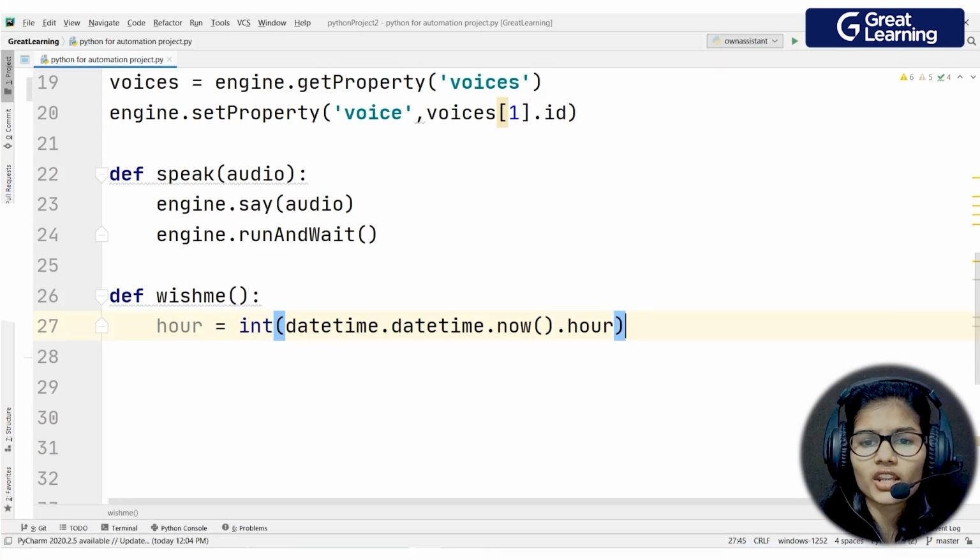Now, here could be a confusion. It doesn't understand AM or PM actually, because this is the time. Time it takes in the form 7:27, or 7:30 or 8:30 or 9:30 or 9:10, whatever you are having.